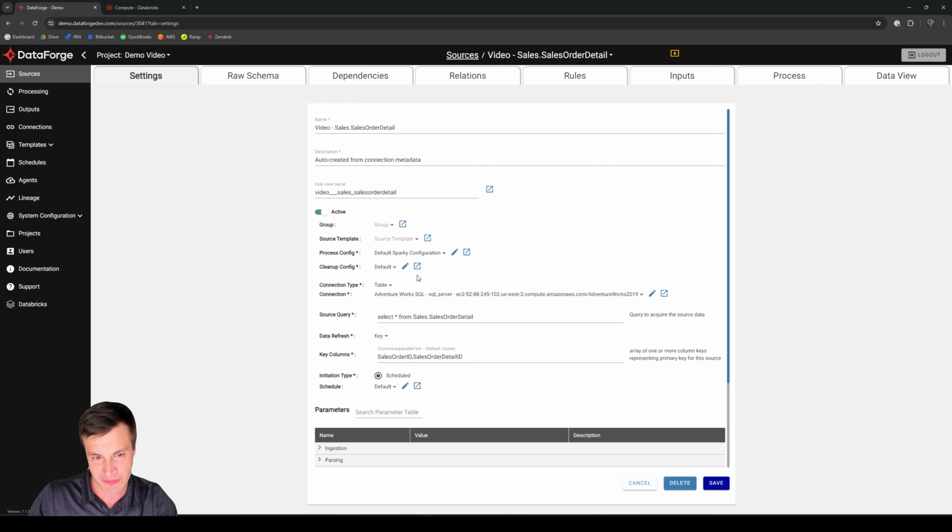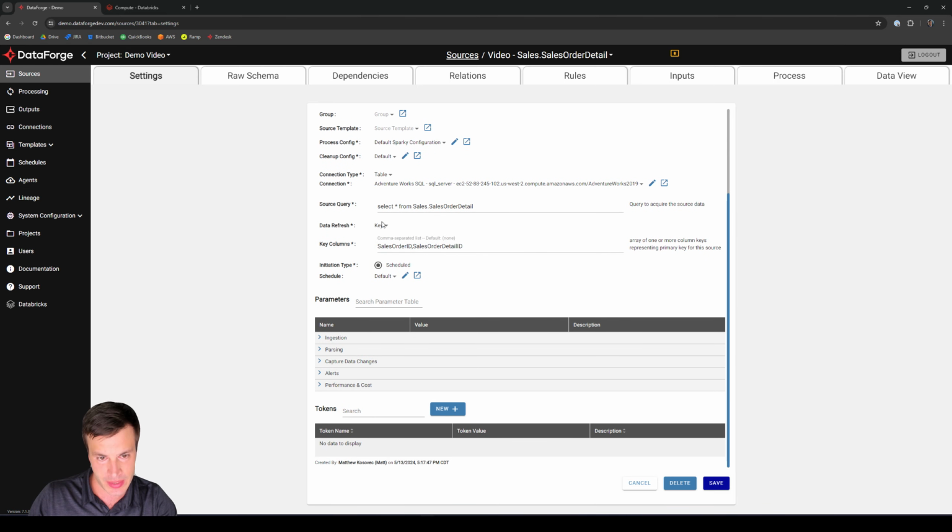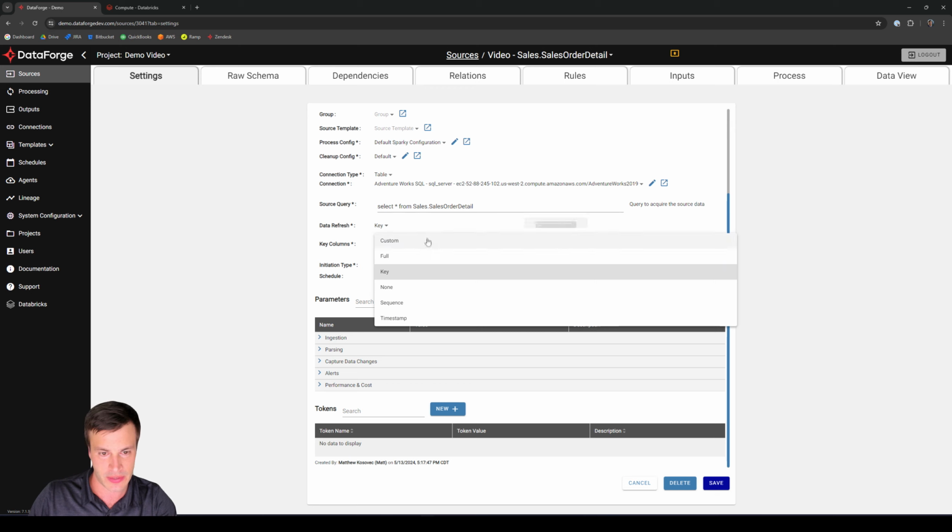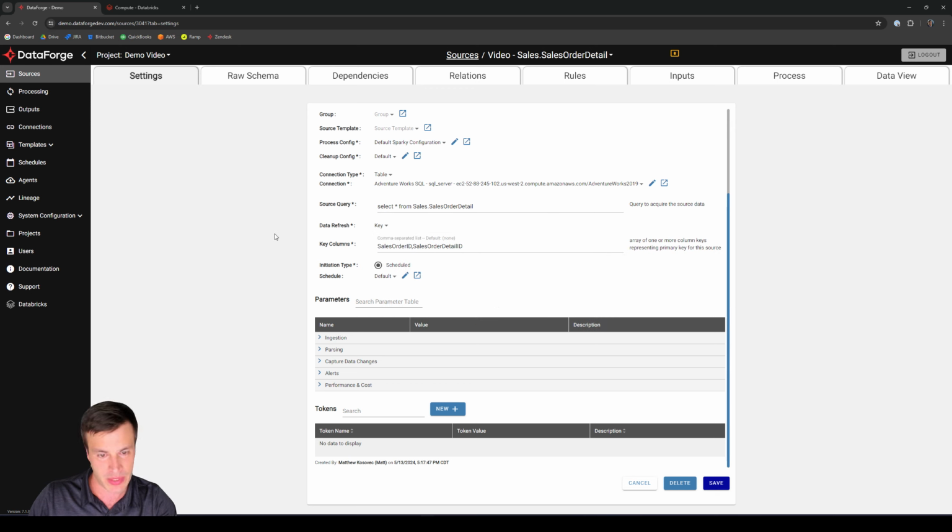Here, you're going to be specifying, again, things such as infrastructure parameters, data retention policies, as well as more advanced incremental load and refresh. So again, here, we're able to specify a compound key. This is going to be the way that data refresh is tracked through the entire end-to-end set of processes to move the data from the source system all the way to its targets. You can see there are a number of other options here pre-configured, as well as a custom option if something is outside of the standard options.